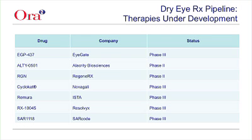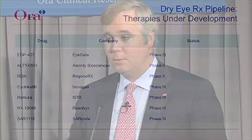Novagali is a French company. They've developed a reformulation of cyclosporin A. So it looks very similar to Restasis, but the one difference is that they have what's called a cationic emulsion. Fancy term for an eye drop that helps the active medication stick to the eye for longer periods of time. So again, the idea is, can we enhance the contact time, hoping to enhance the treatment of cyclosporin for dry eye. That's currently in phase 3 in Europe, and we're looking forward to initiating phase 3 programs here in the United States relatively soon.